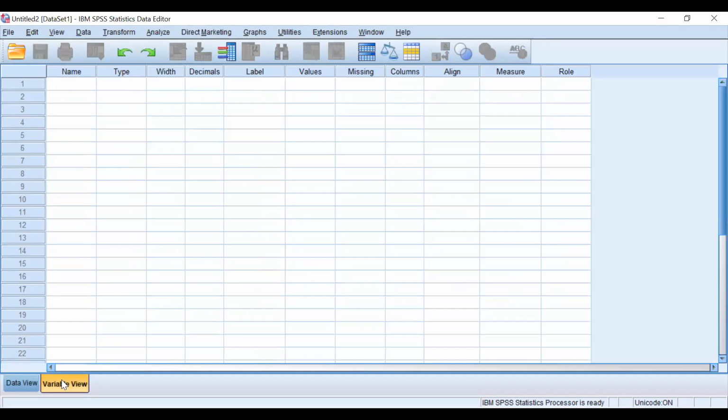And then we have the variable view, which is the next tab. It is now in front of you. Over here, we have to explain and tell this software what this particular variable of ours is all about.